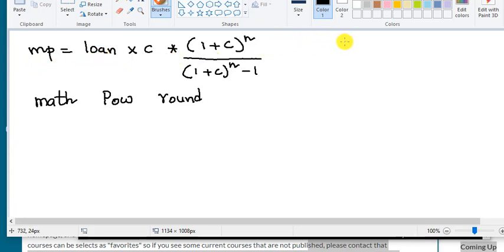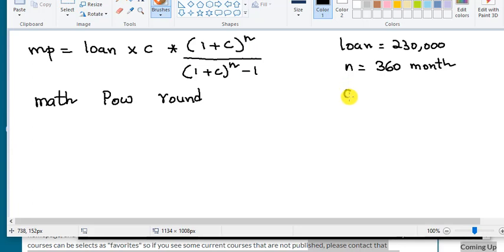This is the loan. Loan is, say, we will take, for example, $230,000, and N is the number of months. If 30 years, that is 360 months. This is a month. And this is the formula that all the banks use, so it's not something I invented. So you have to use this function.